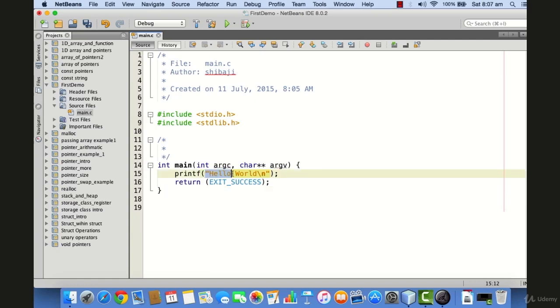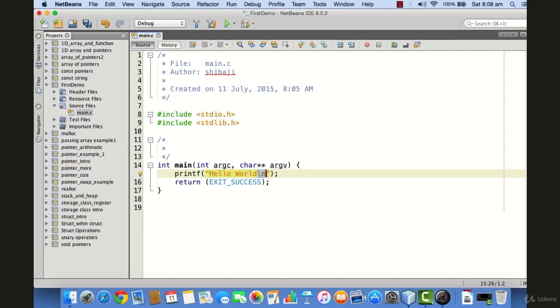So this hello world is a simple message that is enclosed within double quotes, and we are passing this to the printf function. That's the library function that's already written there in the library, and it knows how to print something into the output console. So we are taking the advantage of that. There are a bunch of library functions actually that come with the C compiler, and we will get to know some of them during this tutorial as well. And the function printf is going to print this hello world message into the output console.